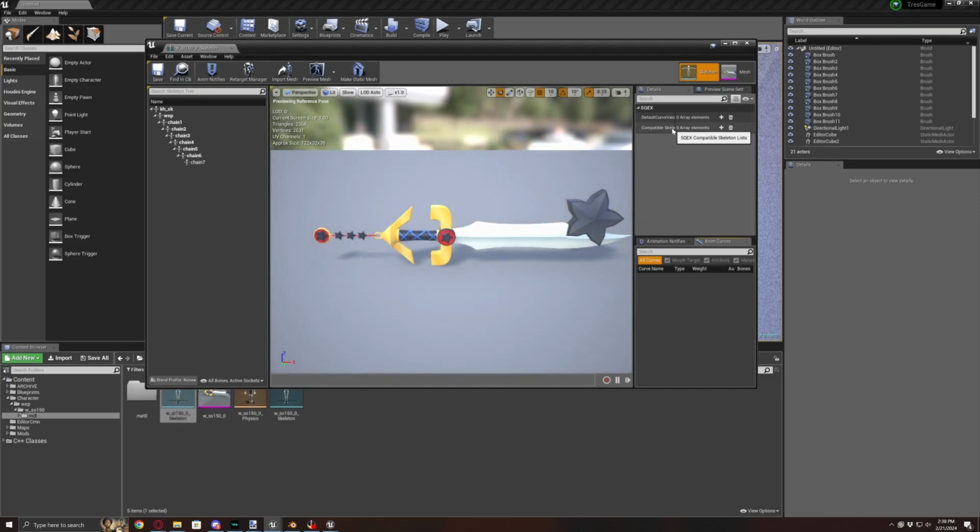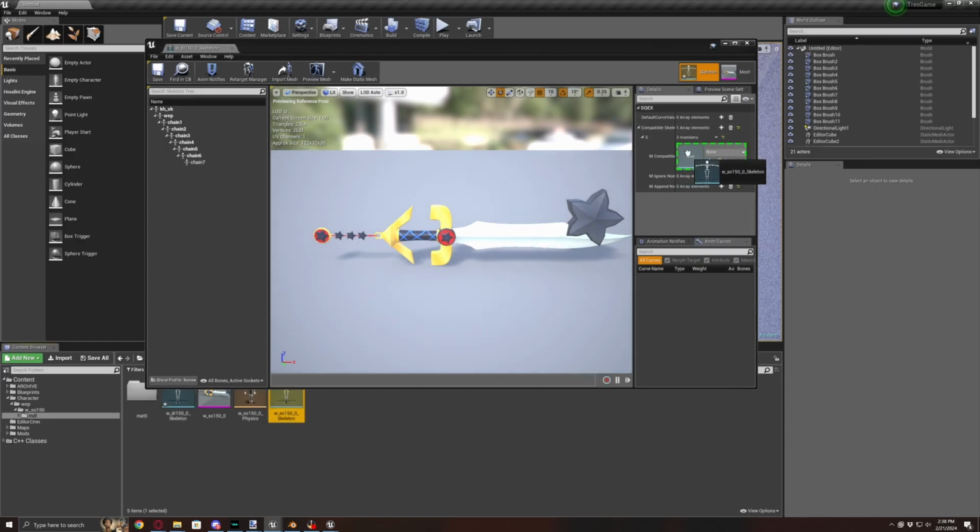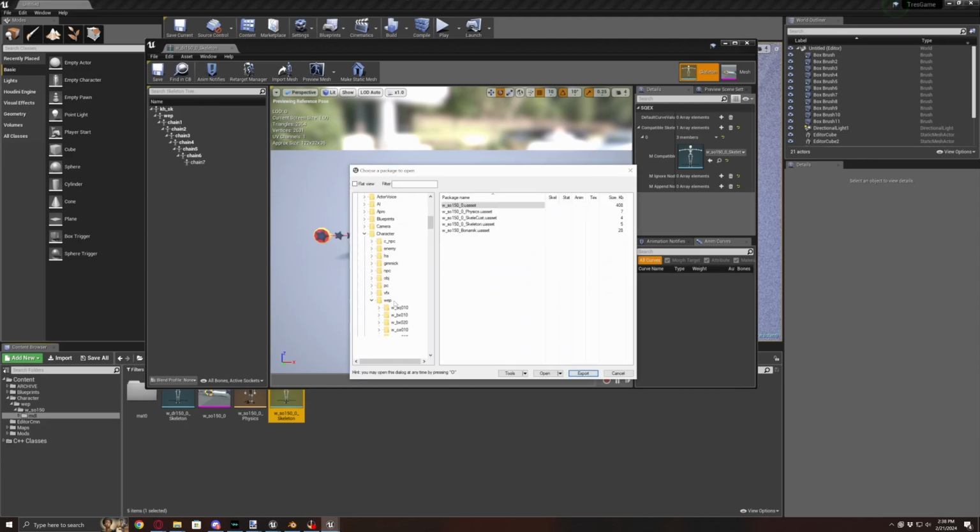Up here on the top right, you'll see the compatible skeletons list. Press the plus, drag the base game skeleton onto here. One thing I quickly want to note before I move on: if you are, say, replacing Sora's Oathkeeper or Oblivion, they use the skeleton and physics from Roxas's.